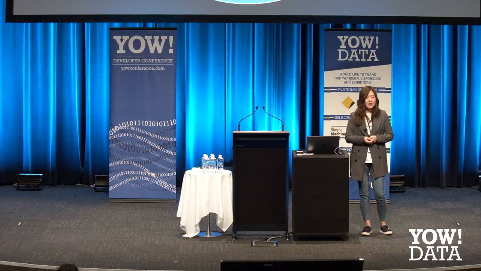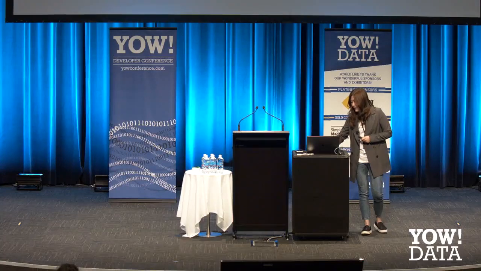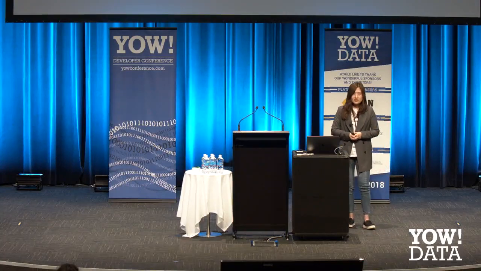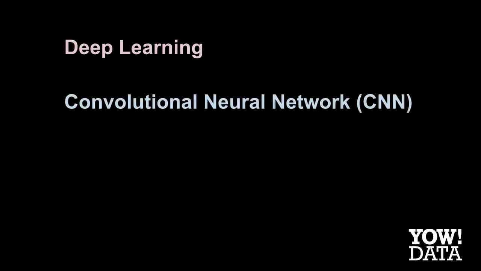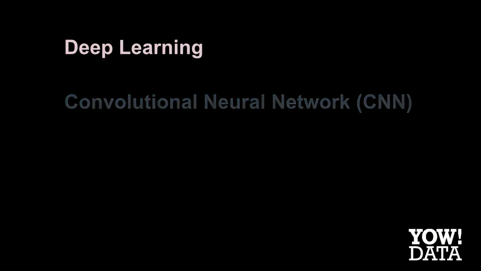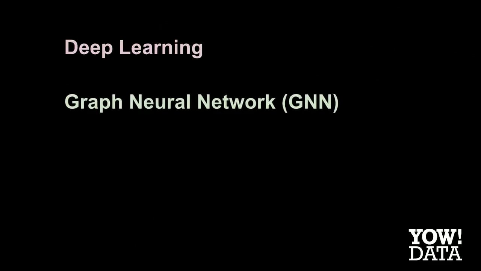So probably some of you only heard about artificial neural networks or deep learning since Google's AlphaGo beat humans, right? But if you know deep learning, you must know the well-known CNN, convolutional neural networks. But sorry, I'm not going to talk about CNN at all today, but another variant of deep neural network, which is called graph neural network. So the highlight of such an approach is that it can be used to model data that have very complex relationships and hierarchy between data objects.